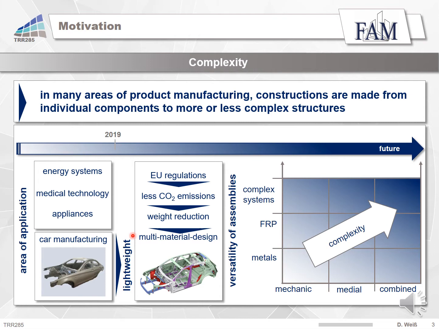But these different material combinations make the joining process more difficult and limit the choice of the joining method. The complexity will be even bigger in the future because of the versatility of the assemblies due to different materials and combined joining processes. Since mechanical joining processes have so far been rigidly configured for the respective material geometry combination, the Transregio 285 deals with the method development for mechanical joining in versatile process chains.